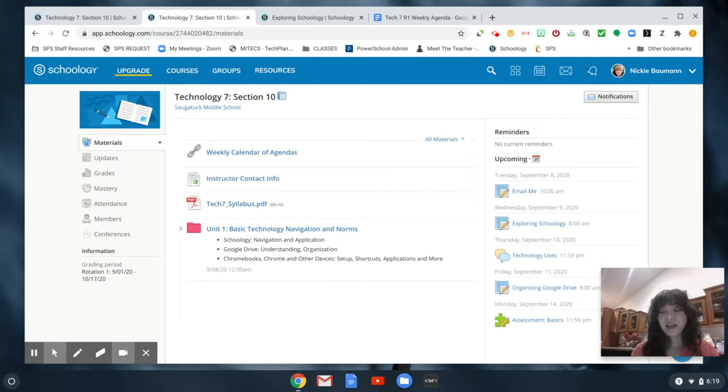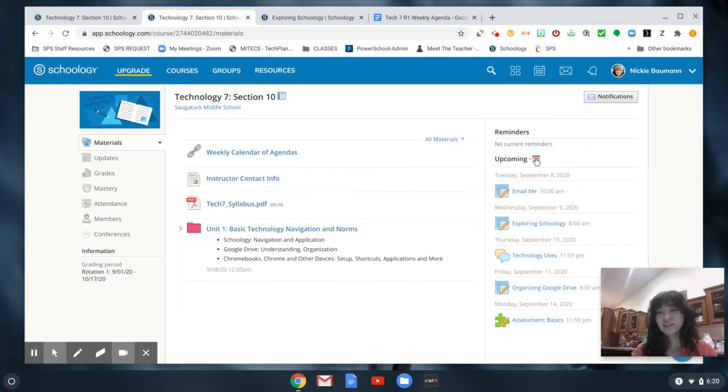If it's past, meaning let's say it's a past assignment or you were gone and you don't see it under upcoming, you will have to go back into your overdue area, which might be on your main page. So if you click back on the Saugatuck Public Schools logo over here, you might want to see the overdue stuff, or you can go to grades. Or if you're somebody that likes to be more visual, you can always go back to your weekly calendar agenda and take a look at what's going on. Or you can look at the calendar.